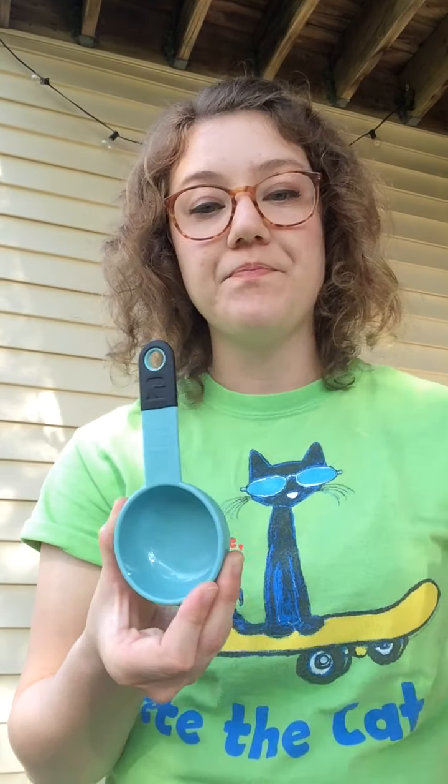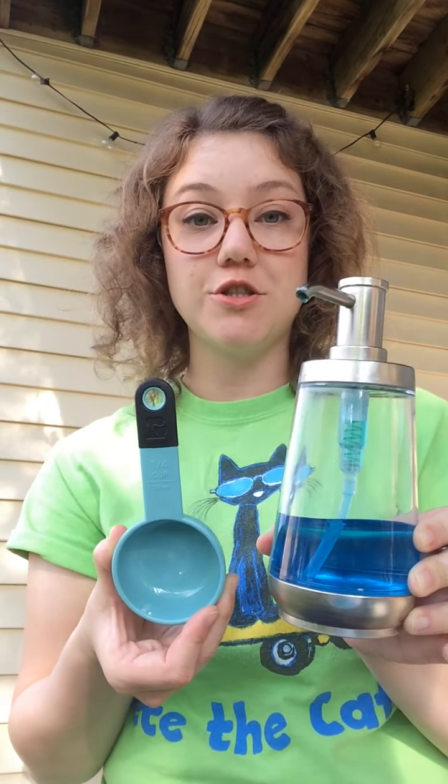Once the sugar is dissolved, you're going to add 1/4 cup of dish soap, like Dawn or a similar kind of soap, and you'll mix that together and your solution is ready. You can start playing with it right away, but it will work actually better if you let it sit for a little bit and mix up.